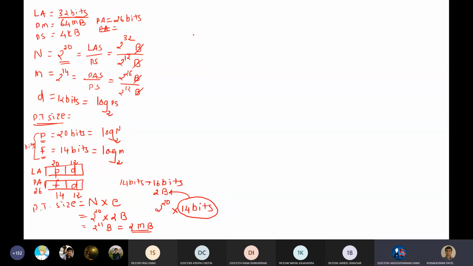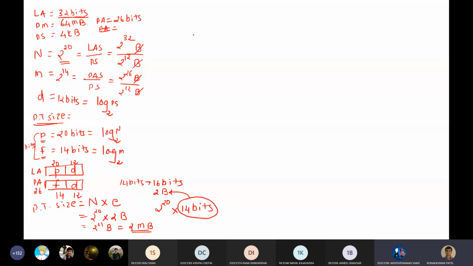Twice the number of memory locations that the process requires. Inside the number of accesses the process needs to make, it will be just double that. Yes, but right now our focus is only one logical address.